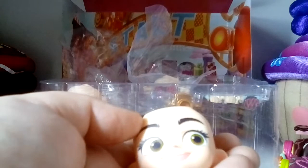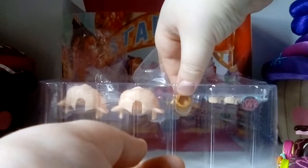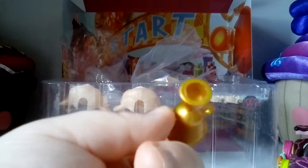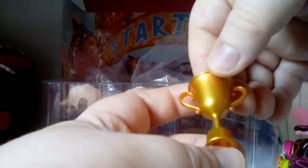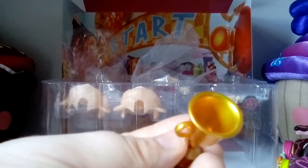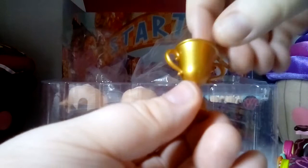Here is the trophy, if I can get it out — sometimes trying to get those Nendoroid pieces out of the boxes is never easy. There's the trophy that comes with her. It feels nice and smooth and it's got embedded glitter in it — I love it. Let's have a look inside the cup. It's got a bit of a mark there, but that won't bother me too much. Actually, it's not a mark — it's from when they put the handles in. Okay, fun.